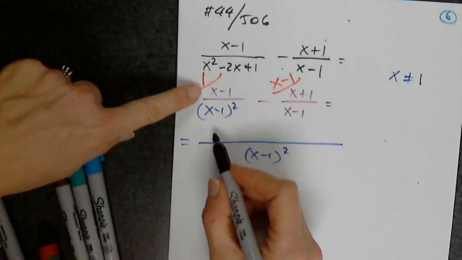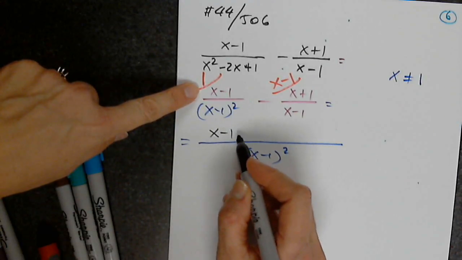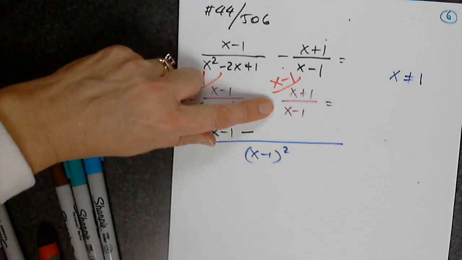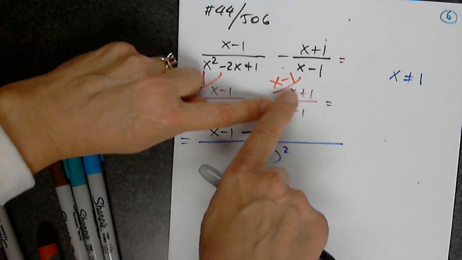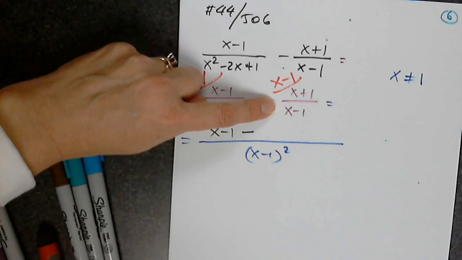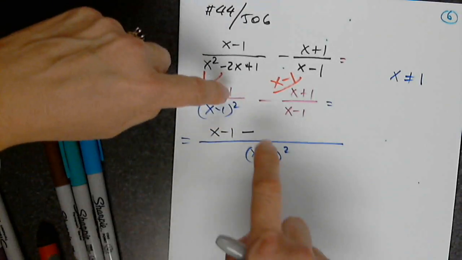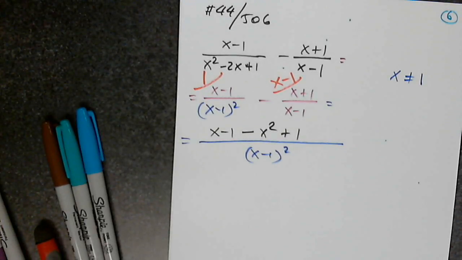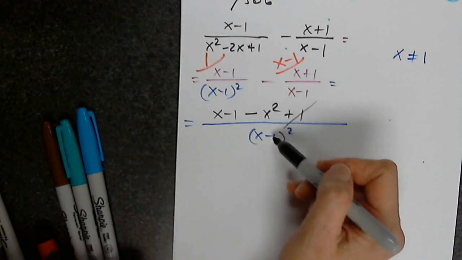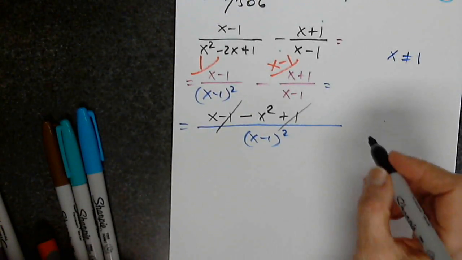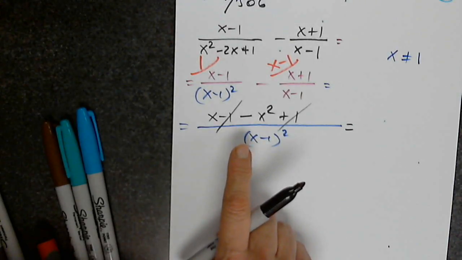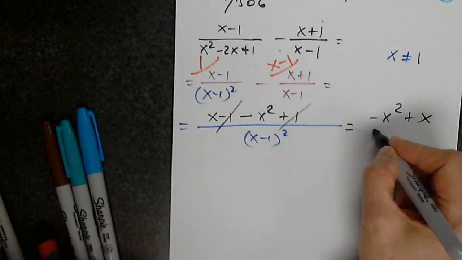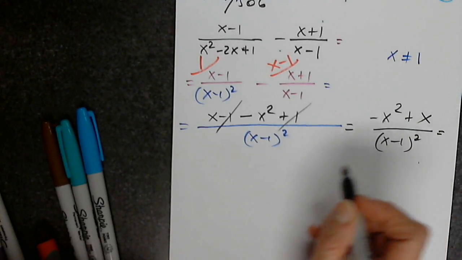So how do I start? Minus. Now it is wise to perform this operation because I know when I multiply these two, I know what I get. I get minus (x squared minus 1). But yes, you're right with minus in front: minus x squared plus 1. The next step, I combine like terms. These two go away. Now I don't like it because they're not in descending order. So this is negative x squared plus x divided by (x minus 1) squared.